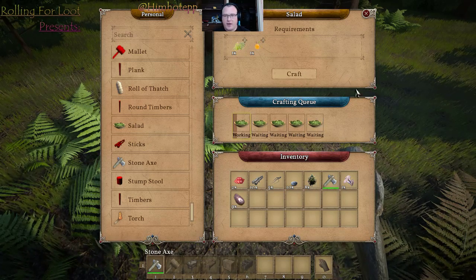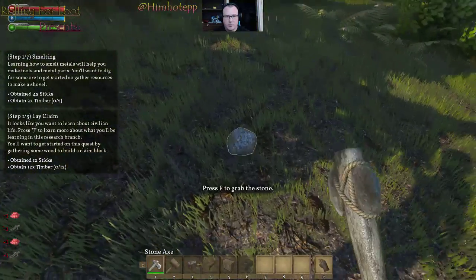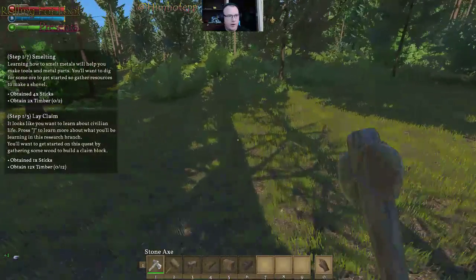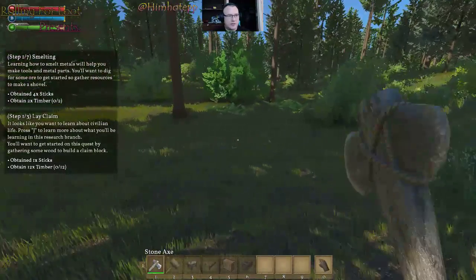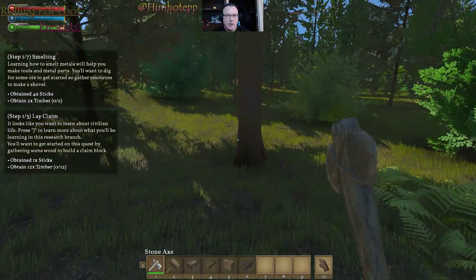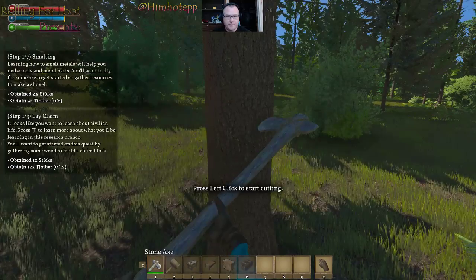So we queued up 5 of them, and we let that process. Just grab one more little stone. We're going to need some logs and whatnot. And as you can see, the quest stuff on the left there, we have the sticks. What we need is timber. And in order to get timber, we need to chop down some trees.